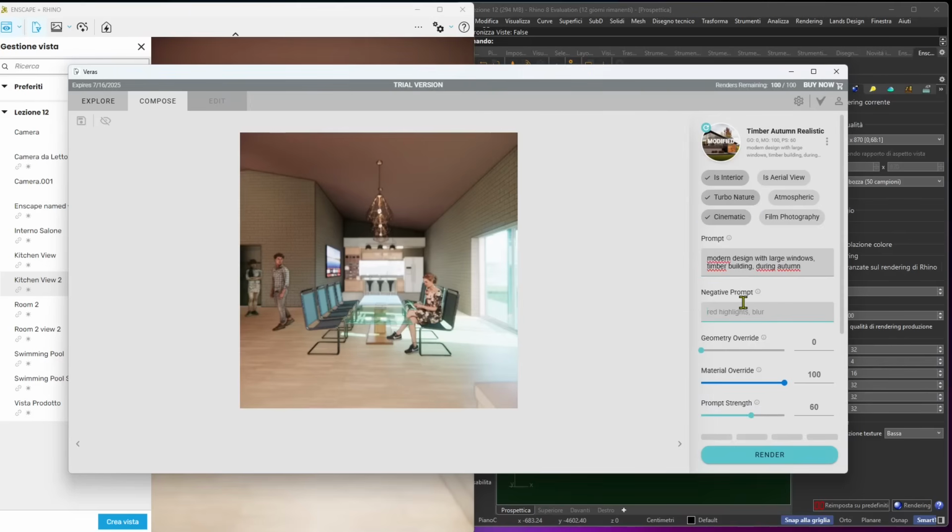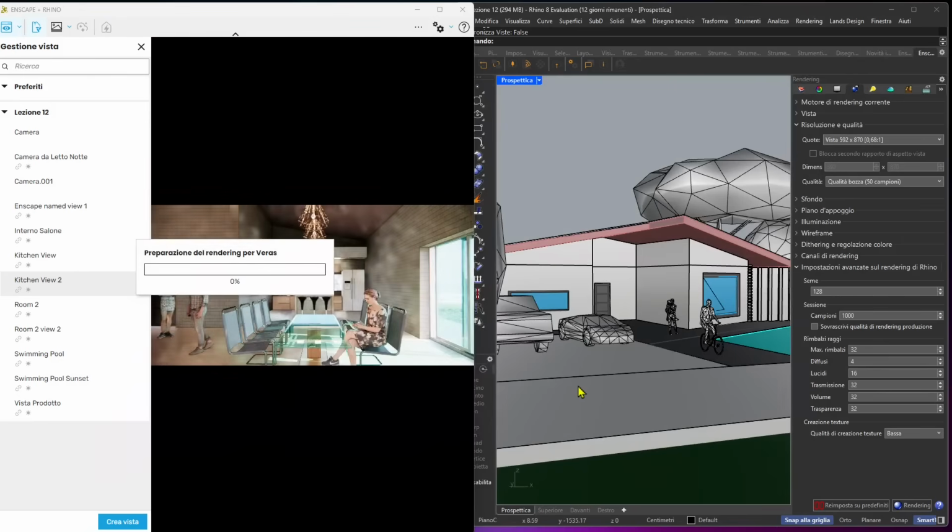What you don't want to see, you put in the negative prompt just below. Also, you can decide how much you want to change or override the geometry and the materials of the render, and in general how strong those changing prompts have to be, from 0 to 100%. And when you're ready, just hit the render button and wait.